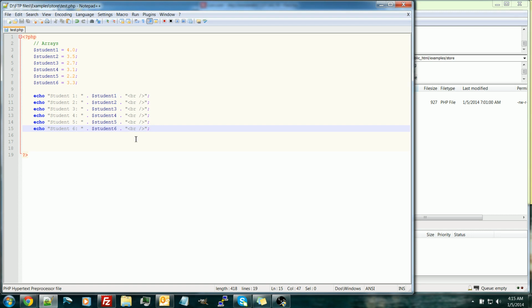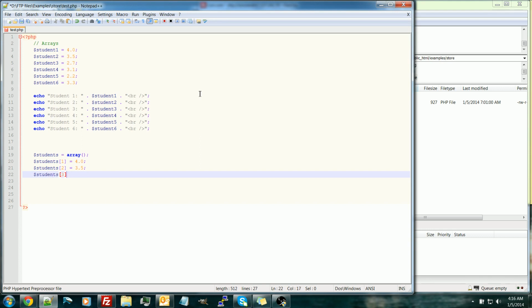So this is an instance where we have a large quantity of something. It's really hard to keep track of manually. So instead we can use arrays because they're like file folders, right? So the way we would use arrays to do this, and I'm going to leave this up here for example, is instead of having student 1, student 2, student 3, we make one array. We call it students. Okay? And then we say students 1 equals 4.0. Students 2 equals 3.5. Students 3 equals 2.7. So we're using all the same grades from above.